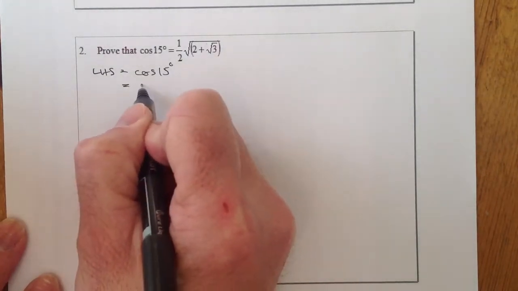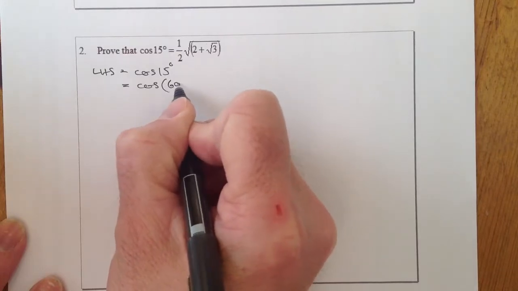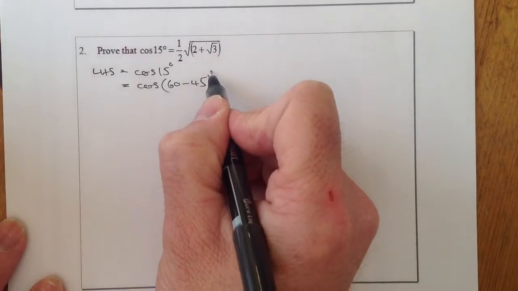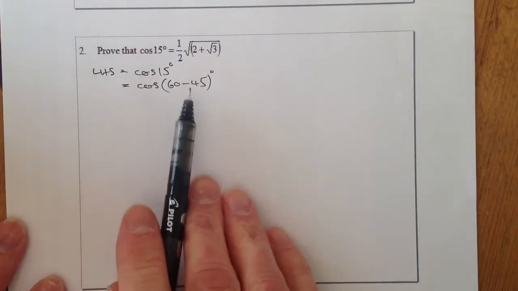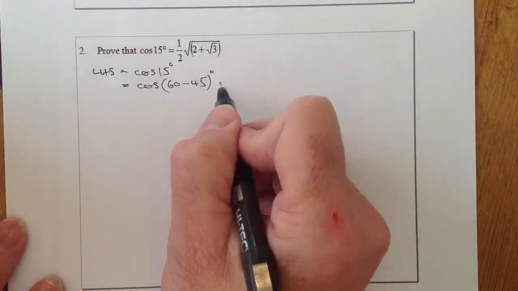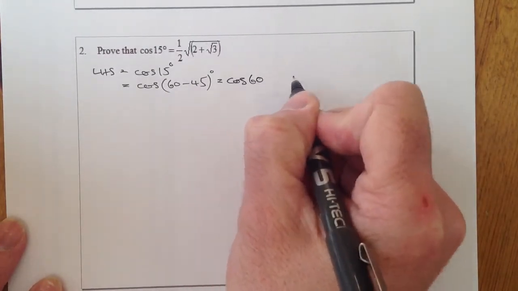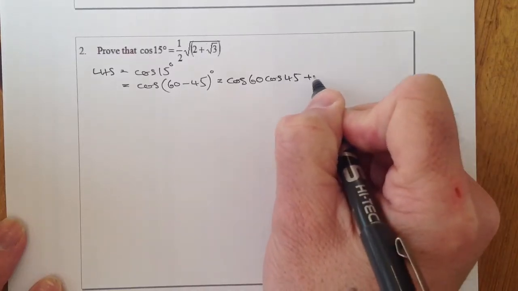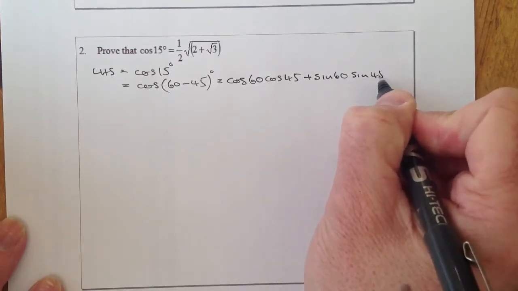So what we'll go for is instead of writing cosine of 15, we'll write 60 minus 45. Okay, so from there I'm going to be using the expansion for this in the formula list. So I'll just go and have a look at that. Formula list for expanding a cosine with a minus in the middle. So let's have a look at what we have to do there. So that will give us cosine of 60, cosine of 45, sine changes to a plus, and then the sine of 60 and the sine of 45.